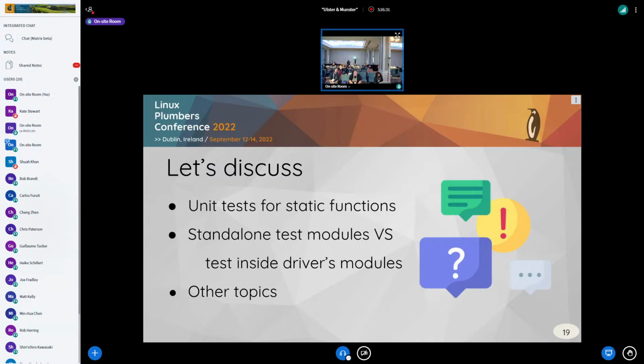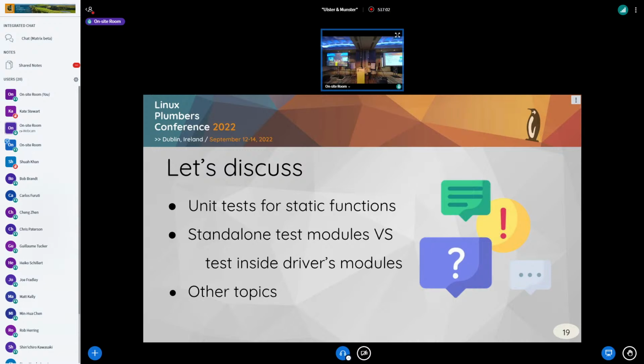And one possibility there is symbol namespacing. If we can export symbols in a separate symbol namespace just for testing, that hopefully will not eliminate the problem, which I think most people are most scared about with exporting internal functions, which is namespace pollution.